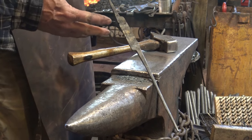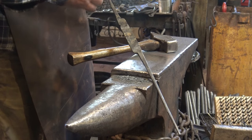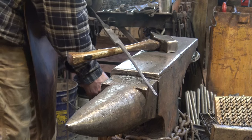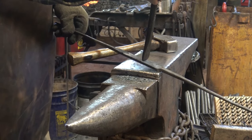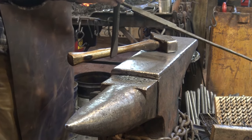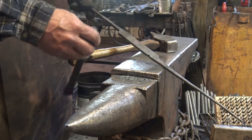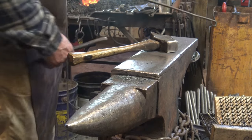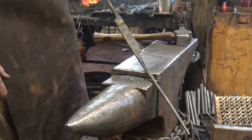So how are we going to cut this? It doesn't matter. This does not care. Use a shear. If you've got a heavy shear, use a hot chisel and cut it right here at the anvil if you want to, hot. Use a hardy, if you've got a hardy, and cut it at the anvil. Use a cold chisel at the anvil. Use a hacksaw. Use an angle grinder. Use a chop saw. Use a bandsaw. It doesn't matter. All you're doing is cutting this off. And we've watched cutting things off quite often, so I'm not going to show it.